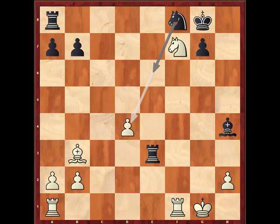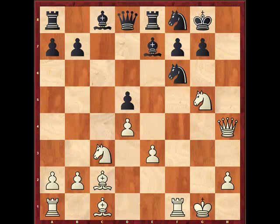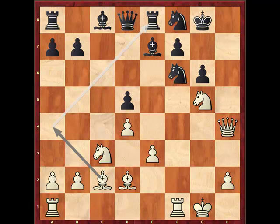So after bishop e7, knight d5 really was the move to play, and afterwards Moulton admitted that he hadn't seen that move, and obviously felt he would have been in some trouble if Henkin had played it. However, as the game went, Henkin played bishop to d2, just developing that bishop so that the a1 rook can come into the game. After pawn to g6, again trying to block out that diagonal, is where Henkin decided to really go for the win.